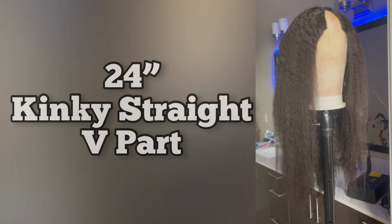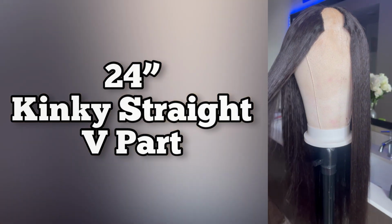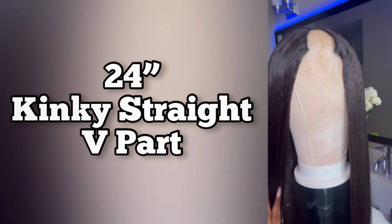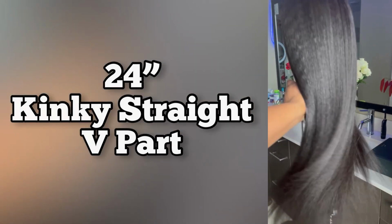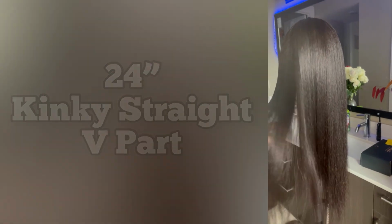The hair in this video is a 24-inch kinky straight V-part wig from Nadula Hair. All the information on this hair will be down below, but you guys just saw how the natural texture looked, and this is how she looks straightened out. So beautiful, so luscious, literally resembles my natural hair with my silk presses, and it's just very much realistic. So let's get right into this install.